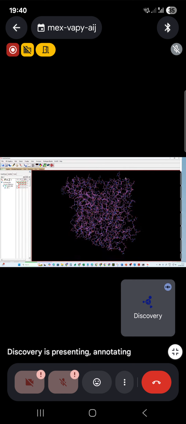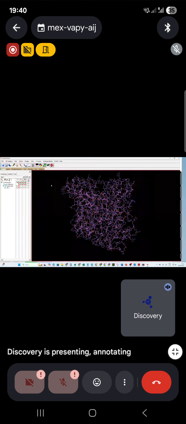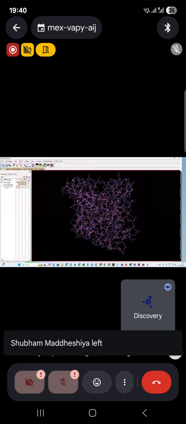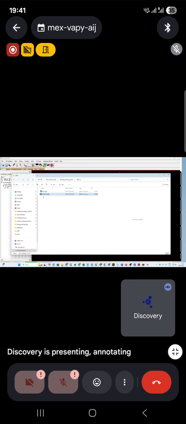In this interface, from this workspace, we have already deleted the ligand. If you expand this and go to the end of this list, you won't find the ligand. This is the last amino acid residue, so you don't find the ligand here. That means we have deleted it from this workspace, but it will be present in the file here, right?